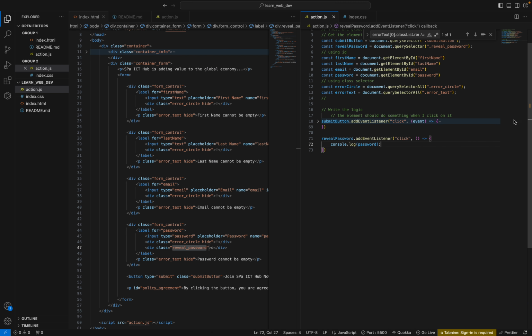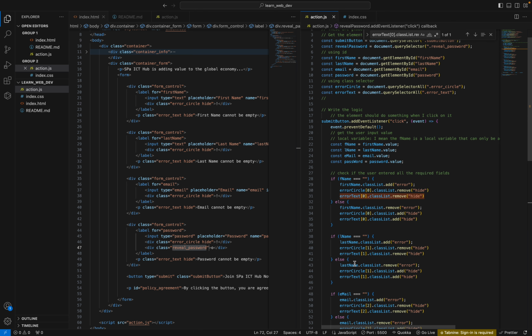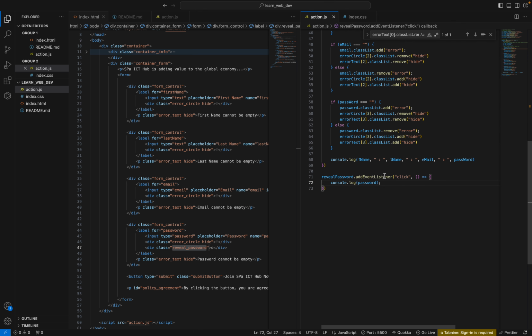We are not printing out. So this one can now go to the database. Having passed all the checks, then send to the database, send to the back end. Stop.